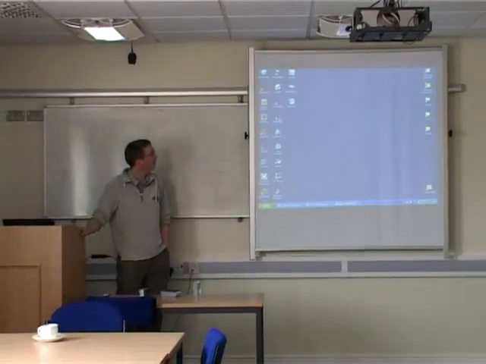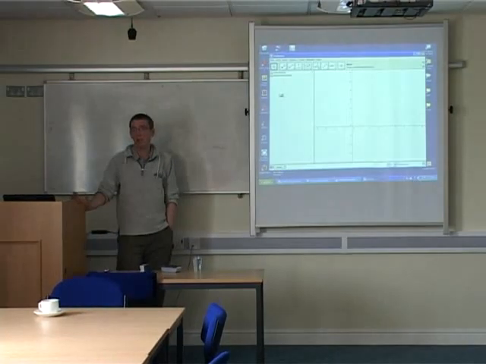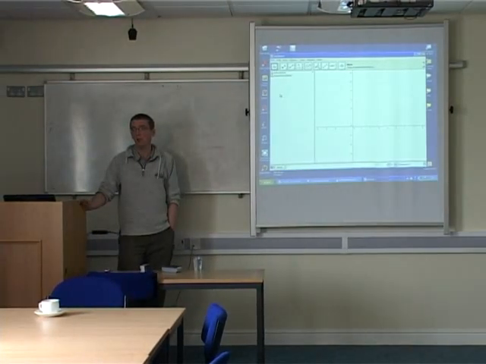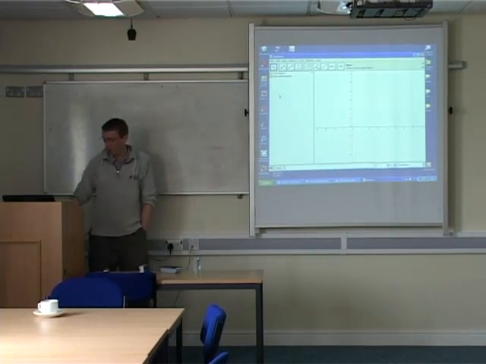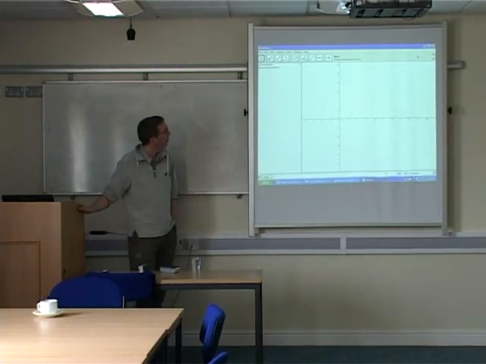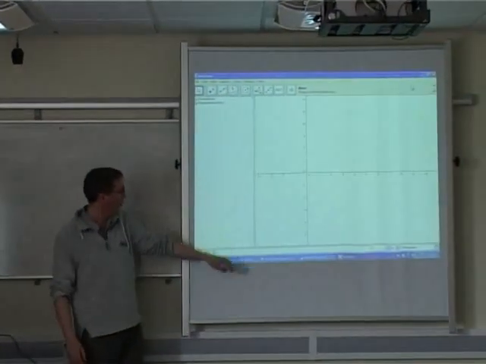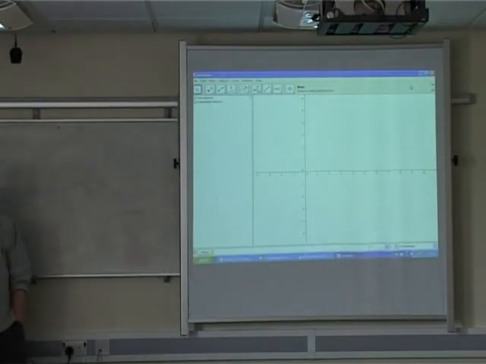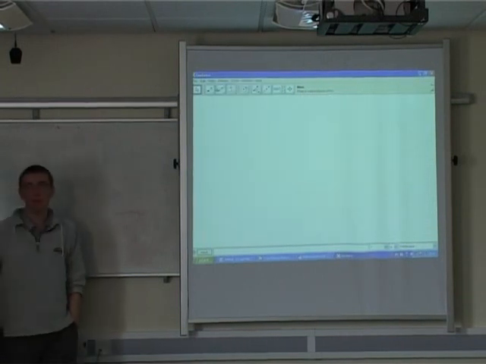So this is the software. It's a Java applet. It's free to download and it will install itself if you go to the website, so it's very easy to install. You don't really need to install it, although you can for offline use like this. I'm just going to maximise this window, and you load it up. It's got the geometry area, it's got an algebra window, and it's got an input bar. We'll come back to those in a minute, but for now I'm going to just get rid of the algebra window, and because we're thinking about geometry, I'm not going to view the axes, so this is just a plane.